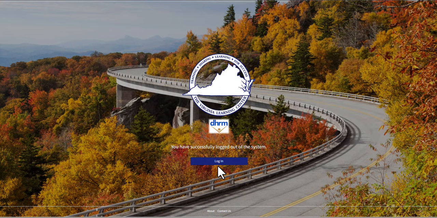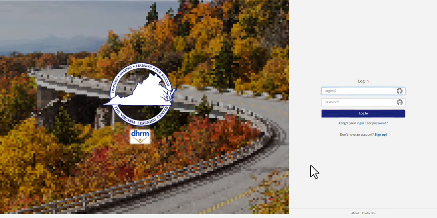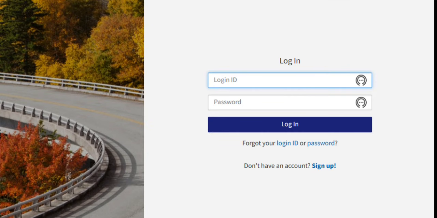If you are a Commonwealth of Virginia employee or a member of a local government agency who is a member of the Learning Center, select Login. In the fields provided, place your login ID and password. Your login ID for the COVLC will remain the same as it is in the current system. Upon your initial login, you'll be asked to change your password. Your password must be 14 characters long and include both uppercase and lowercase letters, numbers, and a special character.